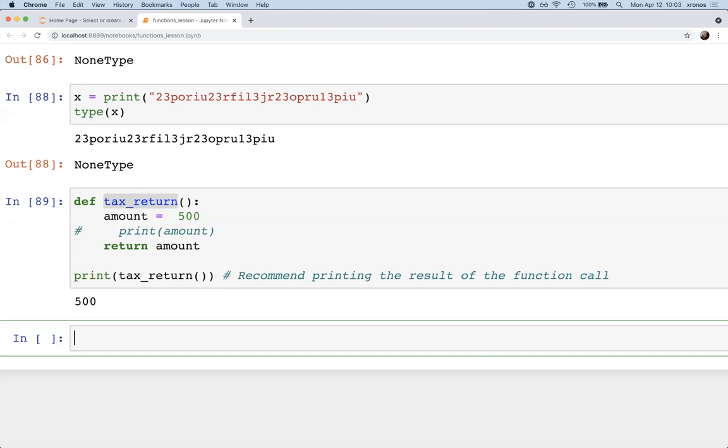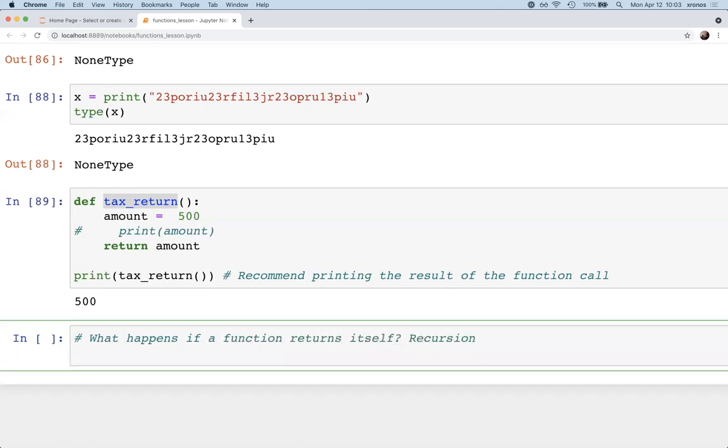Did that answer your question, Emmanuel? Or did it make another question? No, perfect, thank you. I can look more into the recursion thing, but I just wanted to make sure that I sorted those two out. Thank you. Yeah, recursion is when a function returns itself, which is very similar to looping.